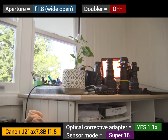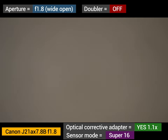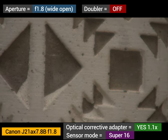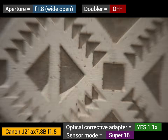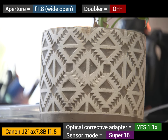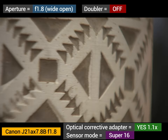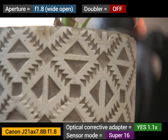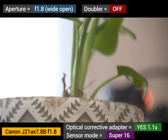And that's the field of view at its widest, and it has full coverage with the 1.1x optical adapter. Way more zoom in than the Canon J16, which I tested earlier. Good detailing and texture for wide open, but definite improvements once it's stopped down. Very shallow depth of field with the long zoom range.